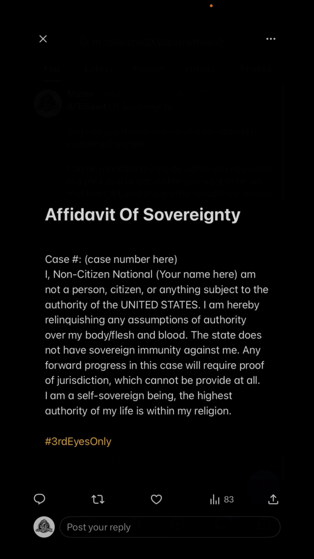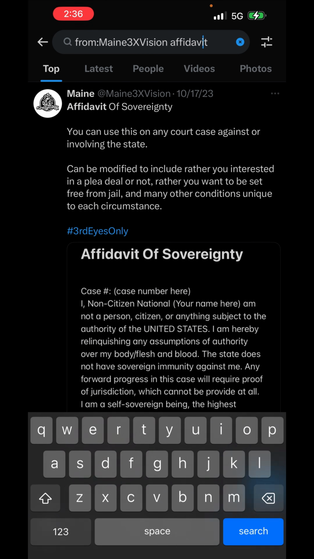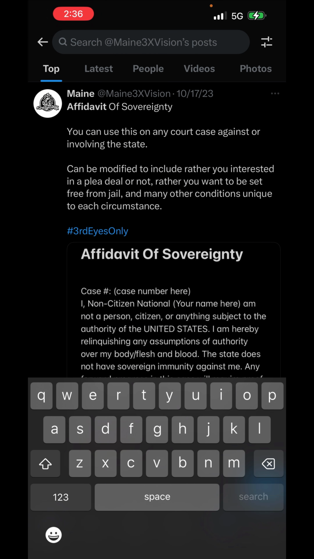And I'm going to show you the case that I spoke about, where the Supreme Court themselves establish how sovereignty works. I want you to go look at this for yourself and read the entire case so you can get a very firm understanding of what's really happening in the world, what's really happening in the United States, especially. The case is on my Twitter, my X account.